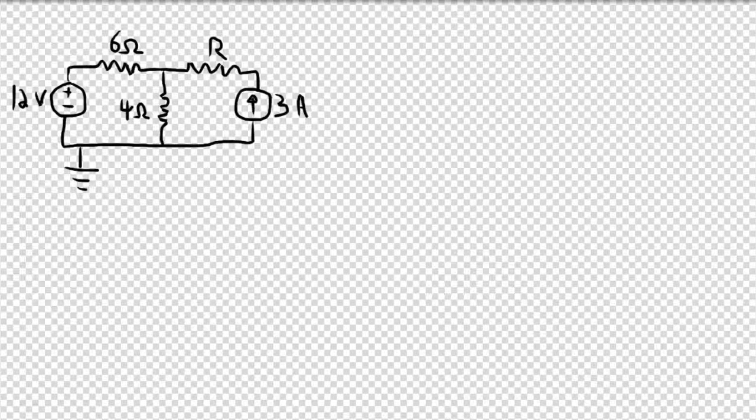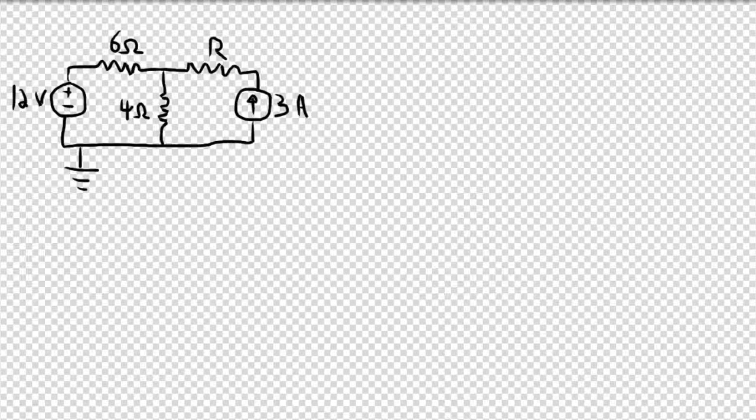So now that we have all our nodes, and we have selected one node as the reference node, we then have to write equations for every other node. Now, which equation do we use, you may wonder? We use KCL. That's right, Kirchhoff's current law, the very useful thing I talked about last time. We use it for every single node. Now, luckily, this only has one node, so we only have to write one KCL equation, and that's pretty easy.